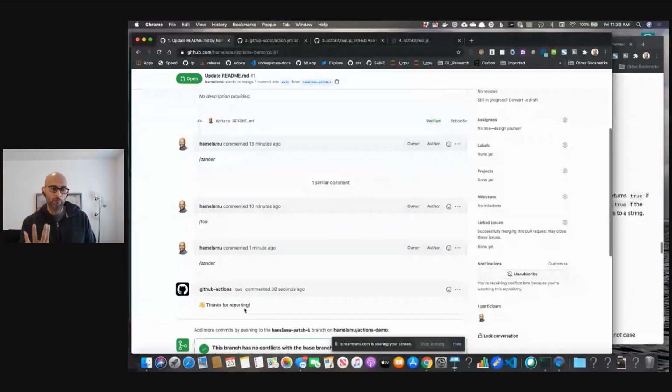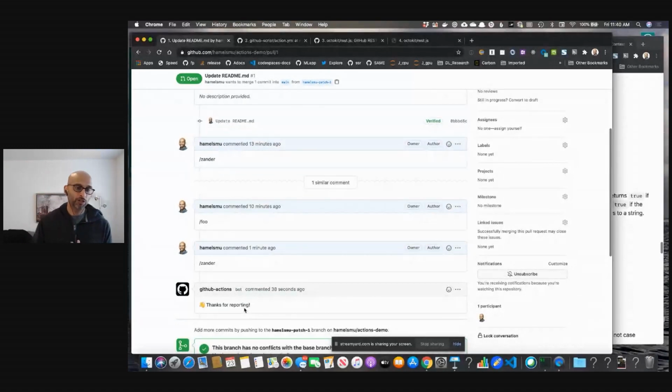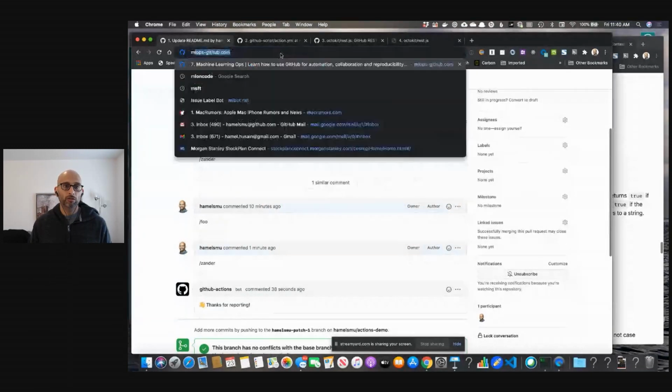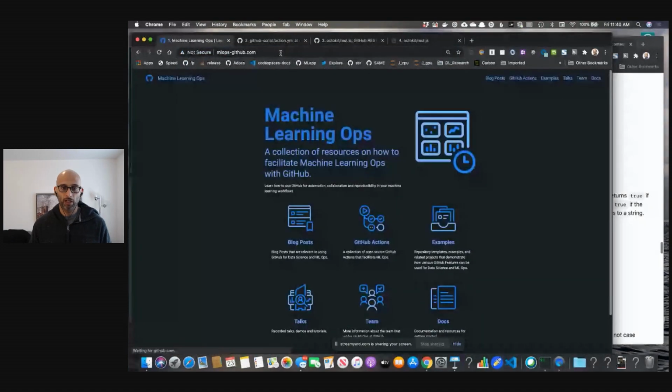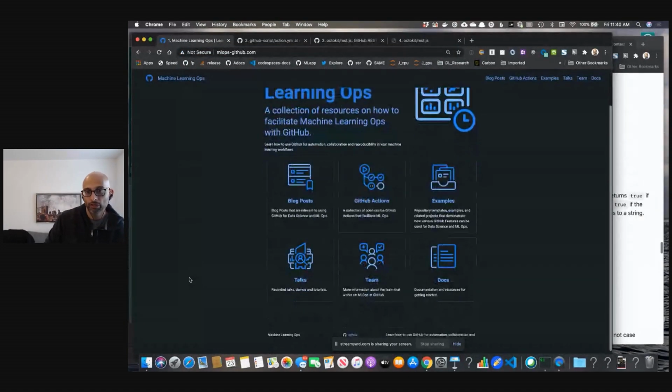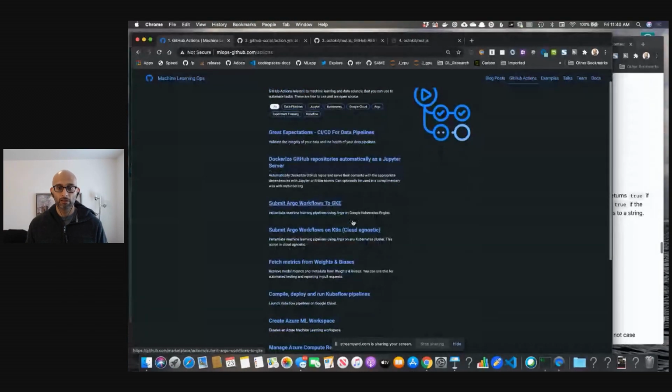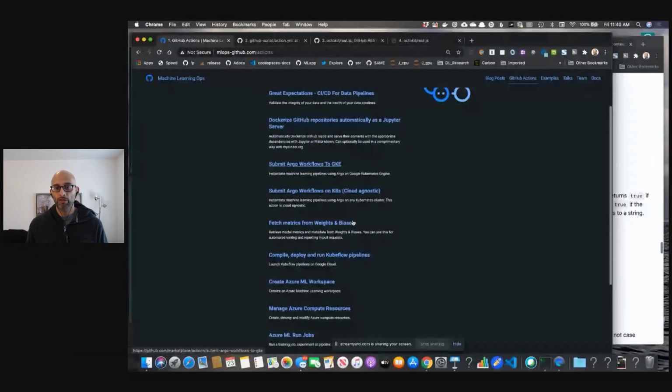So okay, this is a hello world example, but you can now get a mental picture of how that machine learning example I showed earlier can work, and you can start to think about how to make that work in your workflows. There's all kinds of really cool examples of this, not just the one I showed. If you go back to this MLOps GitHub page, there's actually a bunch of GitHub actions like this. I mentioned Weights and Biases, for example.